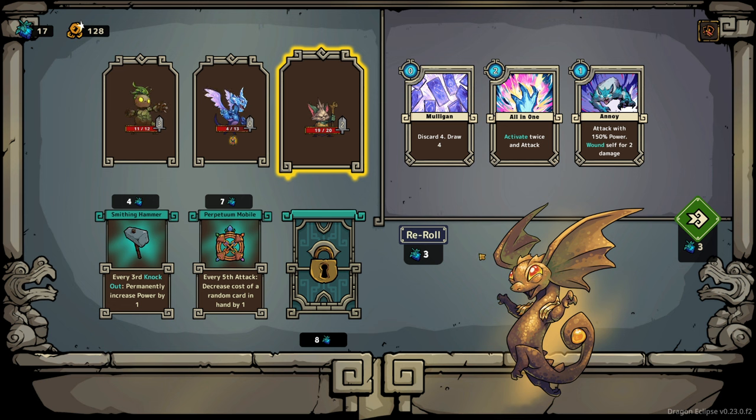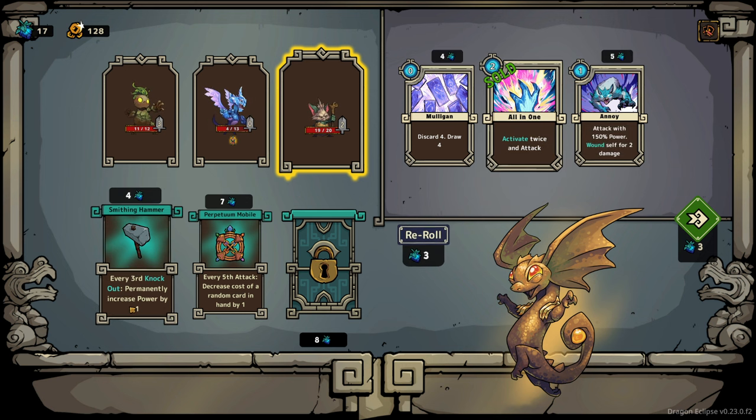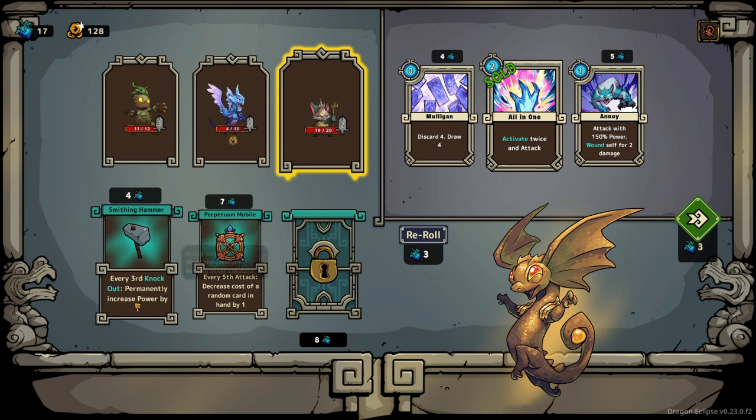Discard 4, draw 4. Activate twice and attack. Attack with 100. Yeah, I don't want any wounding. I like that one. Every third knockout permanently increases power by 1. Every fifth attack decreases the cost of a random card in hand. This is actually really powerful.